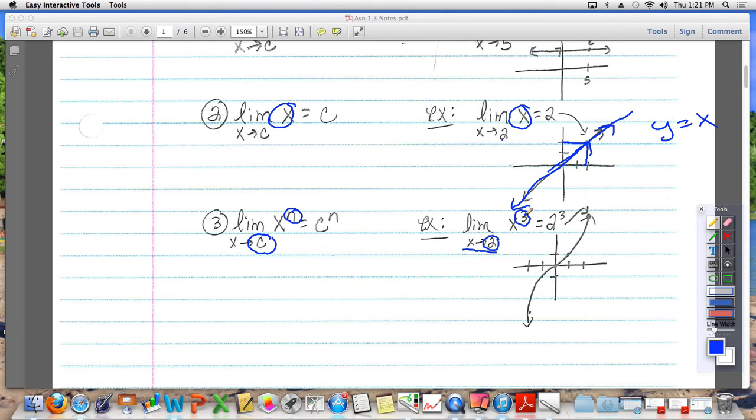Now, if you are working on an assignment and you're like, oh my gosh, which rule do I use? These are just common sense rules. If I give you some polynomial, x to the 7th power, and I ask you to calculate the limit, all you're going to do is put that value right in for x, and you're going to calculate its answer, because this is what kind of a graph? We wrote it above. Continuous. It's a continuous graph, and if they're continuous, all you have to do is just throw the x value in for x, and you're going to get an answer out of it. So don't stress out about all of these things. These are very common sense rules.